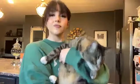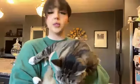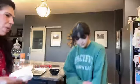Honey cat. Okay. Ooh, I'm worried about the tots. No, don't be. What if they boil over? They won't. I have cooking experience, so I know what's gonna happen. Okay. Look at this. This is about to boil over. No, it won't. It won't. Look at the level of boilage.